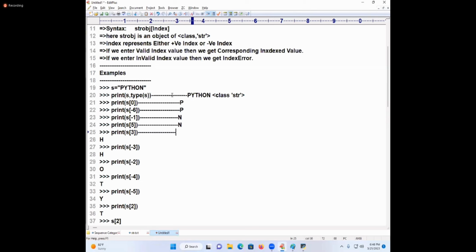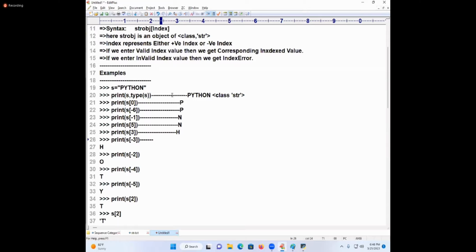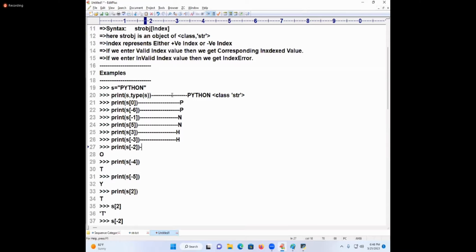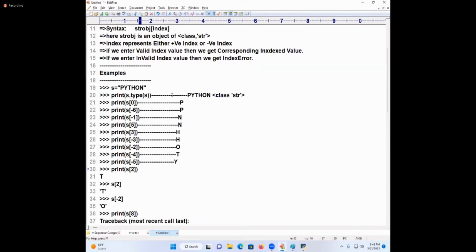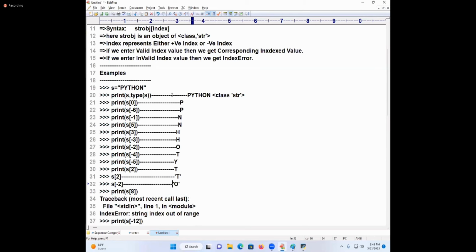If you ask me, sir, repeat once again, it's difficult to repeat. That's why in the beginning only I will explain slowly. Try to get it immediately. Repeating is not good, and I don't repeat also. In the beginning listen carefully. Once you skip off or get out, it's a problem. So see that. S of minus 2 is called O like this.